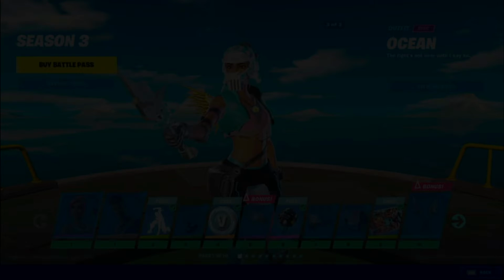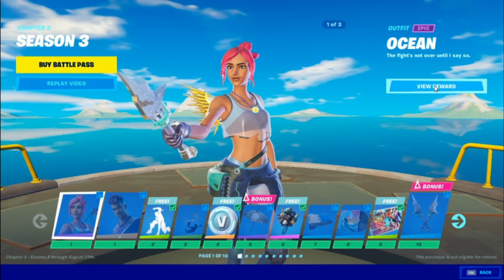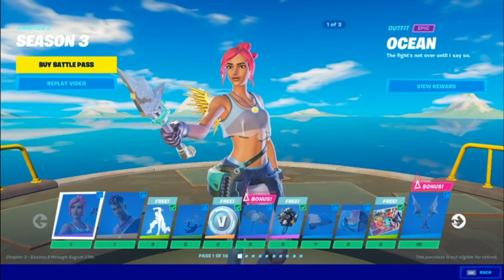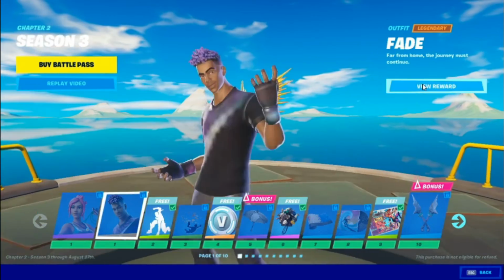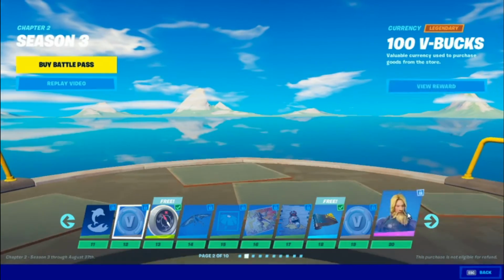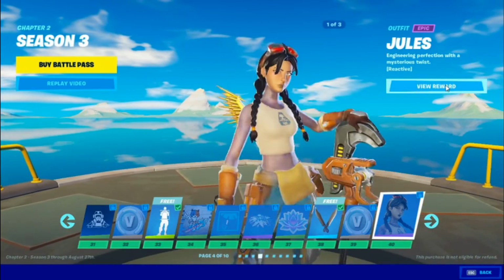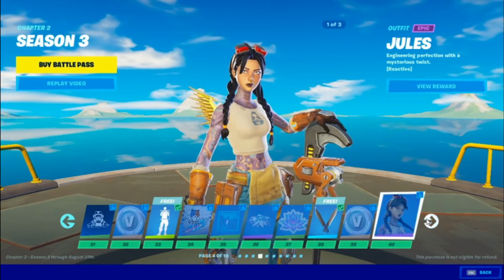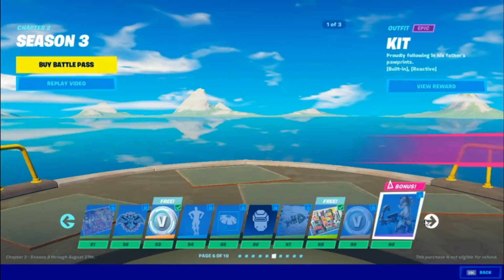Okay. So yeah, after that, all you guys gotta do is just go into Ocean Skin, press V rewards, and just back out. After they go into the Fade Skin, V rewards, back out like that. After that, Scuba Johnson, V rewards, back out like that. After that, Jules, V rewards, back out. And Voyager, Skin Style, V rewards, back out like that.